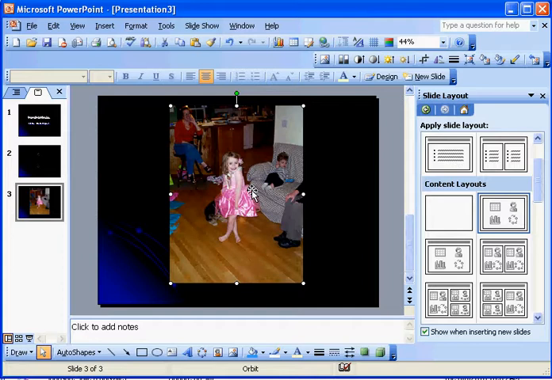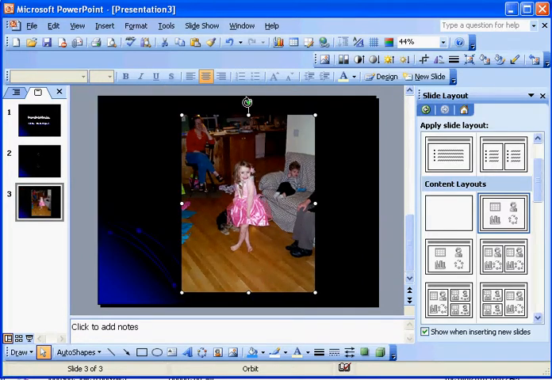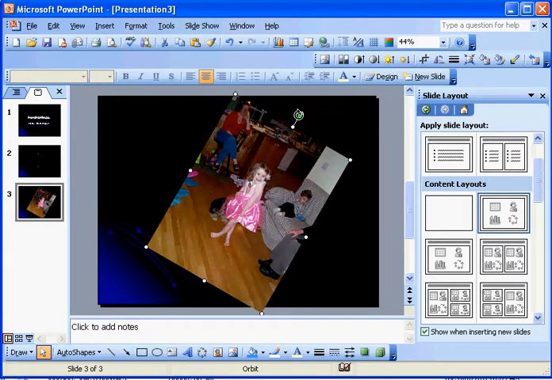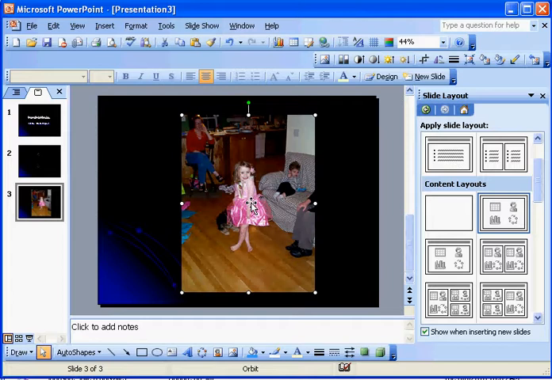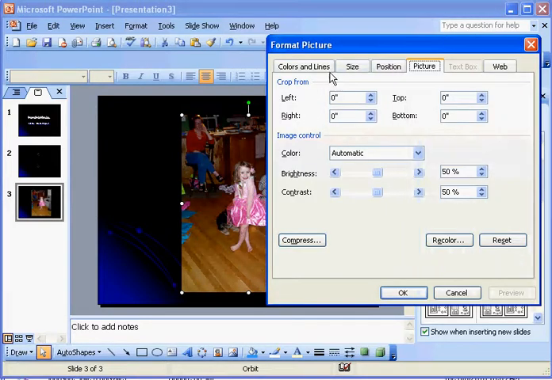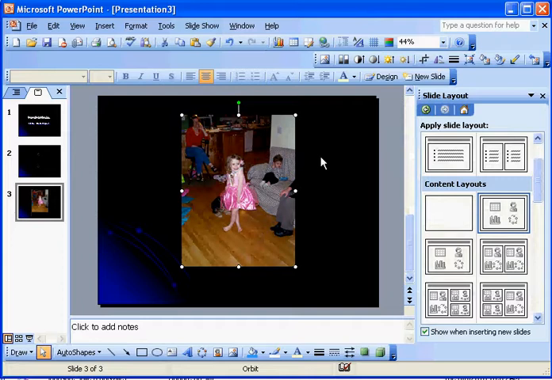Okay, I can move this picture around the slide. There's a little green handle here that will allow me to turn the picture around. I can also do things like resize it. If I double click it, I can go to size. You want to make sure that lock the aspect ratio, that way the picture stays in proportion with each other, the width and the height. I can make it smaller if I want to.